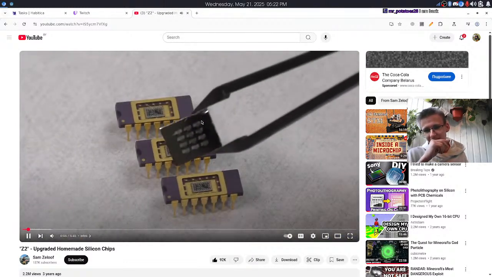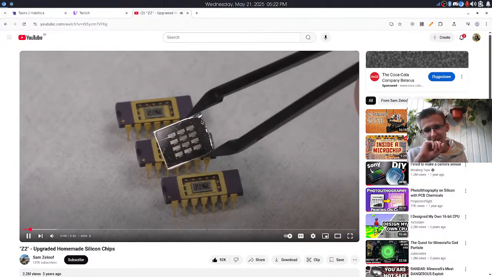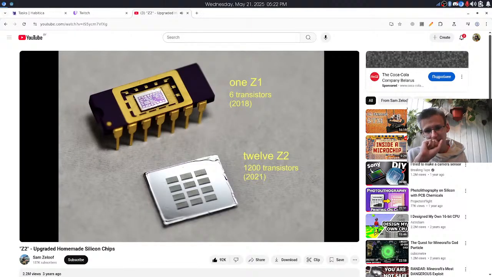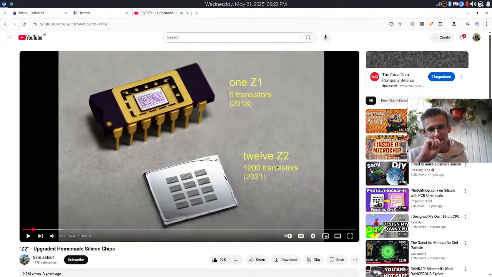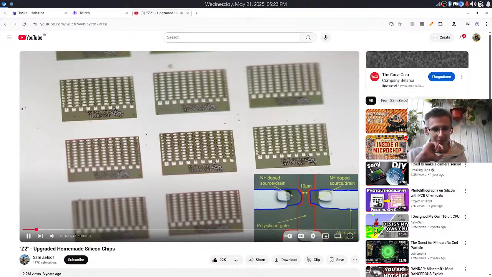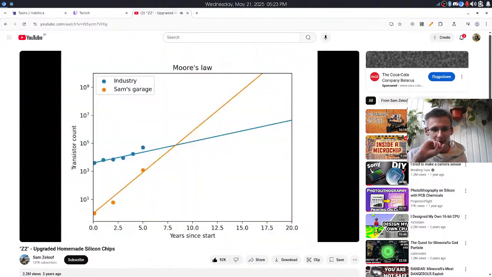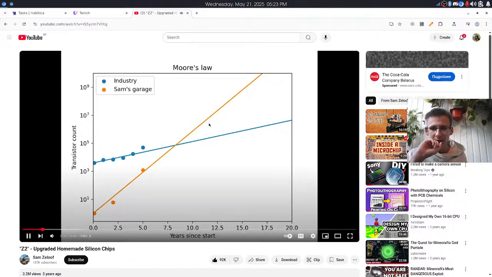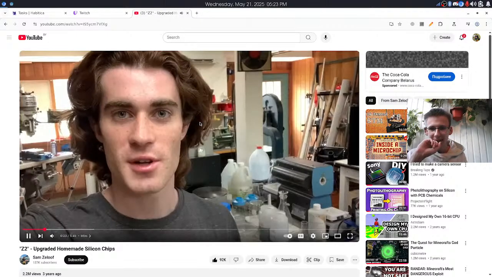Version 2, which has 100 transistors on it, and they're smaller, better, and faster than the old one. I made an array of 12 of these, so that's 1,200 transistors on the same piece of silicon. Intel's first processor had only 2,000 transistors, so we're already approaching a decent level of complexity, and I should be able to make some really interesting circuits out of this soon.